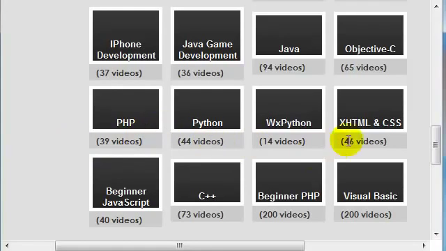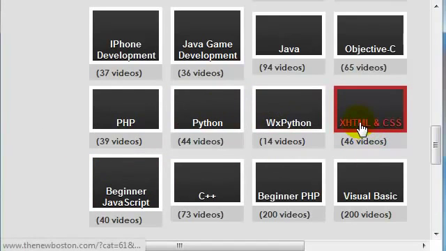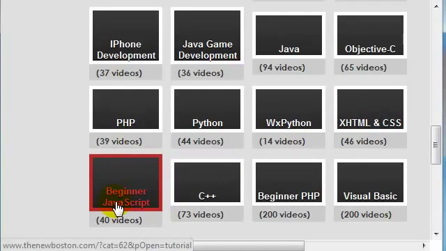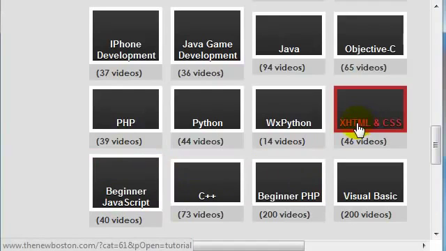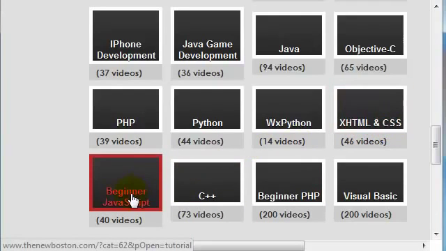Now, if you're like, okay, what the heck is all this crap? I'll give you a 5-second introduction. XHTML is basically the core basic elements of a website. It's like your foundation. CSS is how you make everything look pretty, add some colors, arrange the pictures nicely, and JavaScript provides functionality and interactivity. It lets the user interact and basically makes your web page a whole lot smarter. So, with the basics, with making it look pretty, and by making it smarter, you might think, okay, that's basically everything I need to make an awesome website.